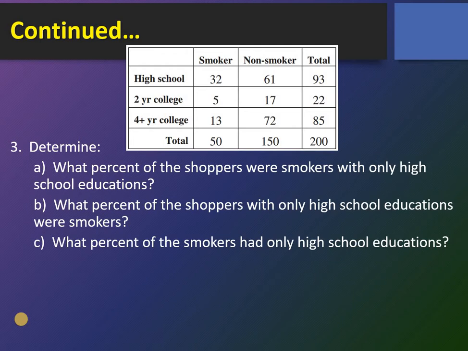But if you divide, be careful. You're going to take a decimal out to 4 decimals, or stick a percent sign in there and you take it out to 2. Do you see how those are the same thing? 4 decimals for just a probability, 2 decimals for a percent. Okay? All right. What about if I said percentage of the shoppers with only a high school education were smokers?